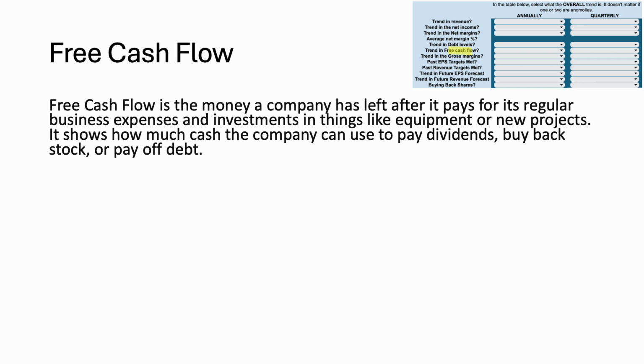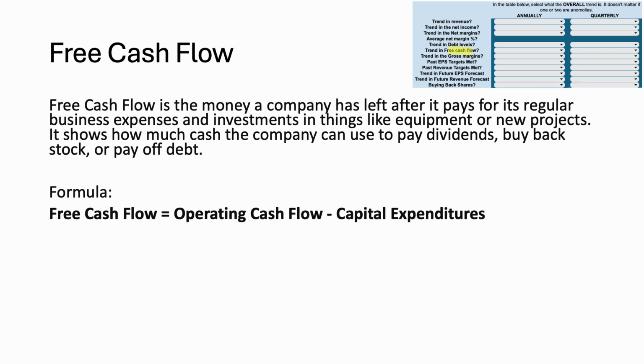The next thing is free cash flow. This is how much money a company has to hand. This is important to know because if there's any sudden expenditures, then you will know that a company is able to handle it. The other thing is it also gives them other options, so they can buy back stocks with this money. They can also reinvest this money elsewhere. They can buy other businesses. So a company with a lot of free cash flow can do a lot with it.